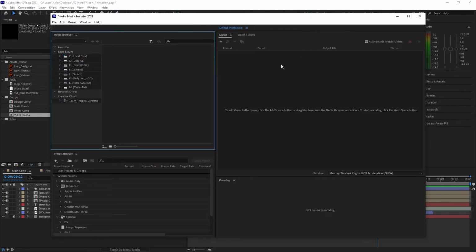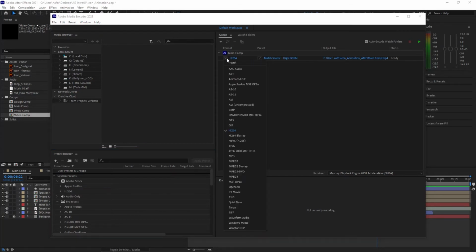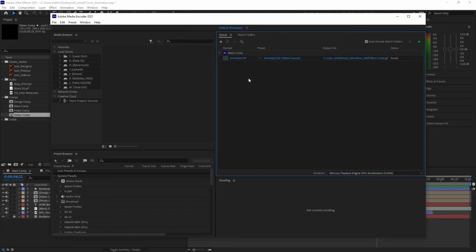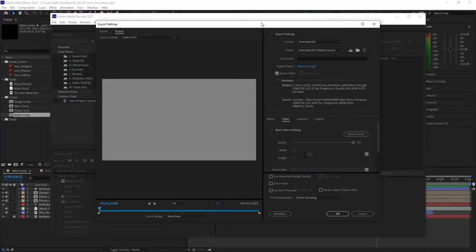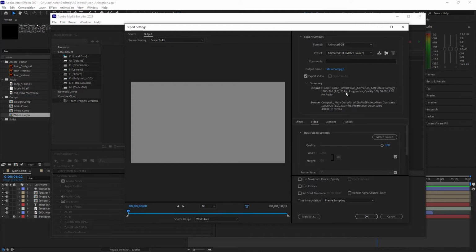So in this case, once it adds in here, there it is. We could pull down here where you've got H.264 where we would usually output, and we could say, let's do animated GIF, and then you can click on here to set up your export settings, and check all your options here.